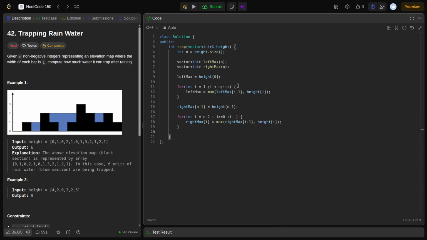Now as we have the prefix sum and suffix sum array, so we take a variable water in which we store the sum. So we have to iterate from the starting till the end in the vector.